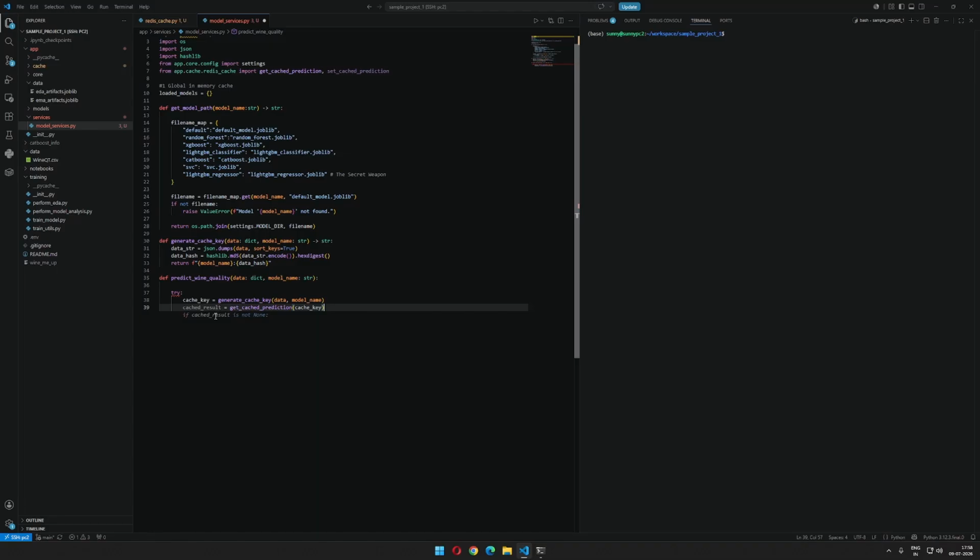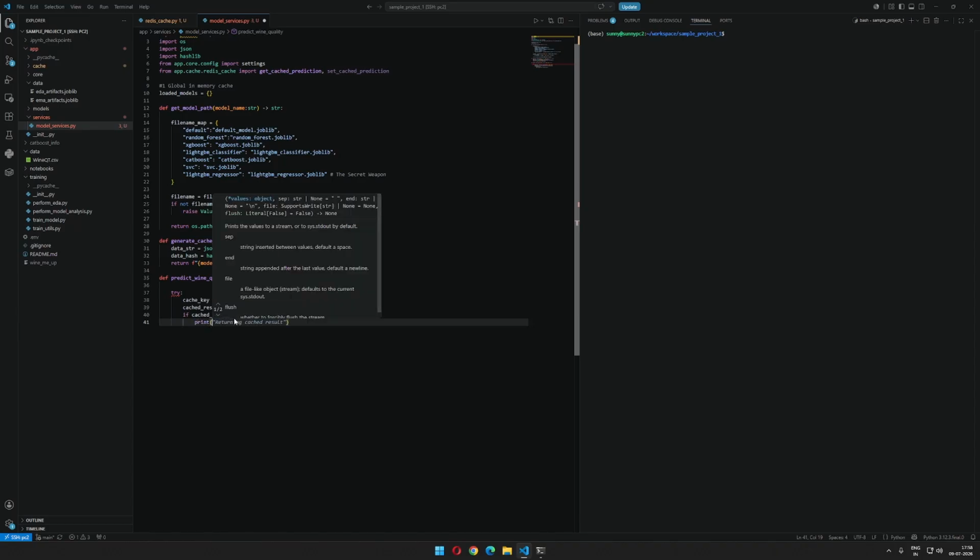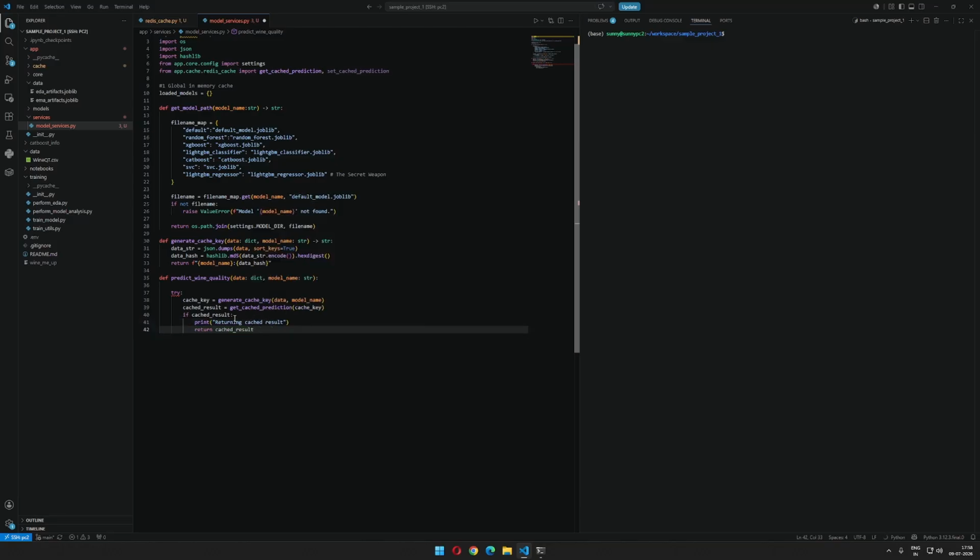Cache result, get cache key prediction, cache key. If cache result, we'll simply first of all print returning cache result, and then we will return it.